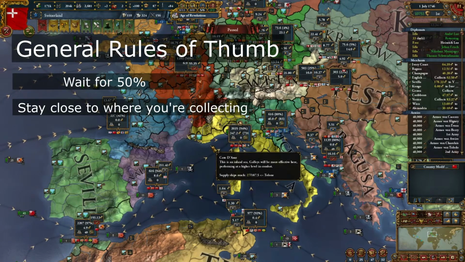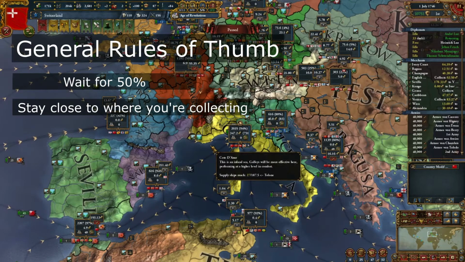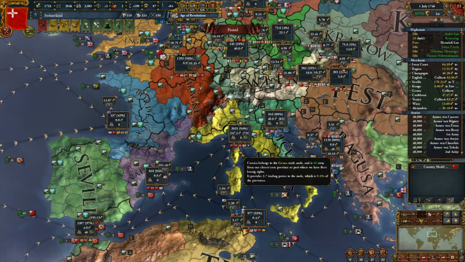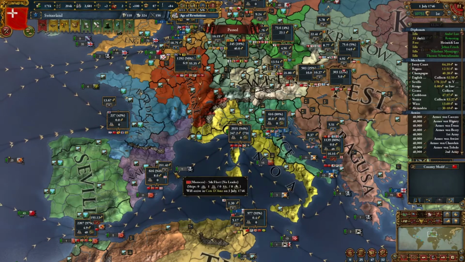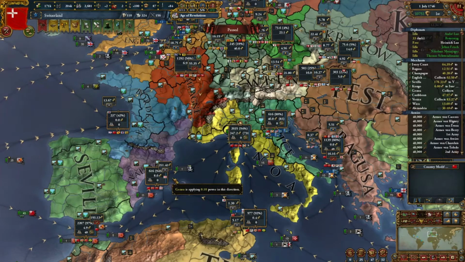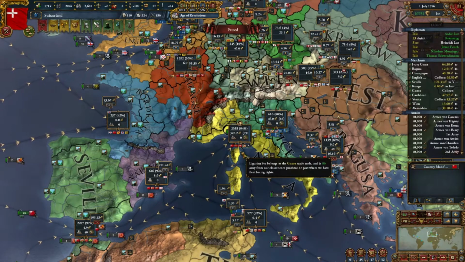So the second rule of thumb is to be as close to where you're collecting as possible. So you want to keep your merchants, you want to keep your actions impacted on the next one up the stream from wherever you have power, until you run out of power. So that's the basic idea there.